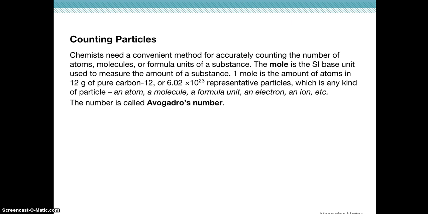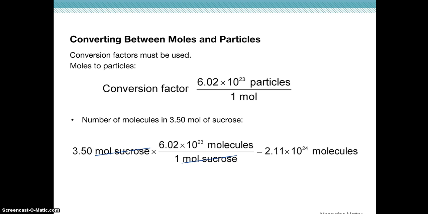So, Avogadro's number, definitely something you need to memorize, and it's going to become a new conversion factor for us where we can figure out how many moles of something we have, how many particles of that thing we also have. Okay, so let's look at Avogadro's number as a conversion factor. So if we want to figure out how many particles of something we have, then we'll use Avogadro's number like this. 6.02 times 10 to the 23rd particles, so it could be atoms or molecules, per mole. And mole is abbreviated MOL. I know it's one less letter. That's just the abbreviation.